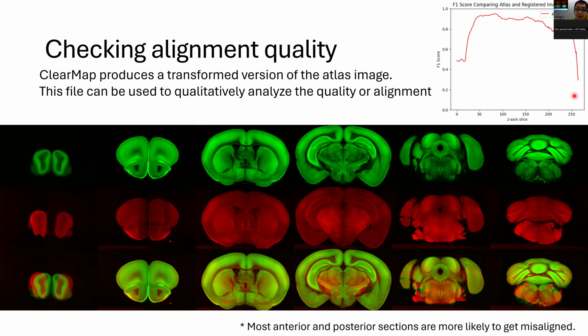It seems that the most anterior part and the posterior sections are very likely to get misaligned, especially since the olfactory bulb and the very hind part are very easy to damage and get very variable shapes and structures. So the alignment of ClearMap is not robust enough to completely warp weirdly shaped olfactory bulbs to their original position. It kind of leaves it as it is. If you really want to be precise and care about the microstructures in every single part of the brain, ClearMap is not necessarily the best option.